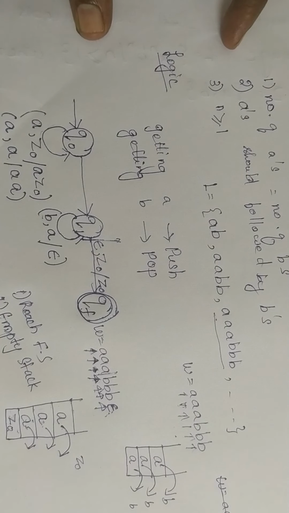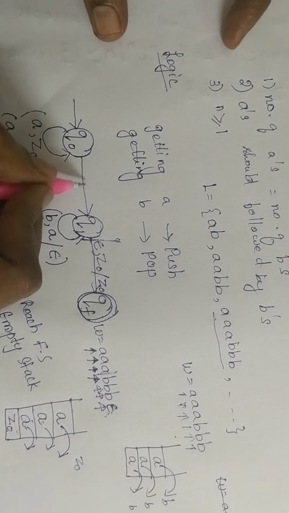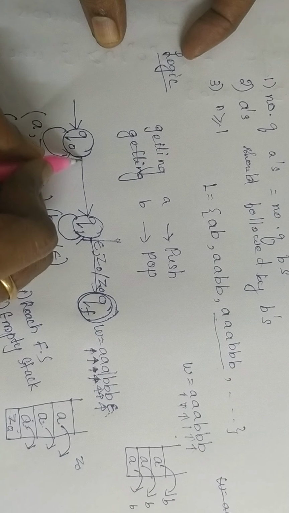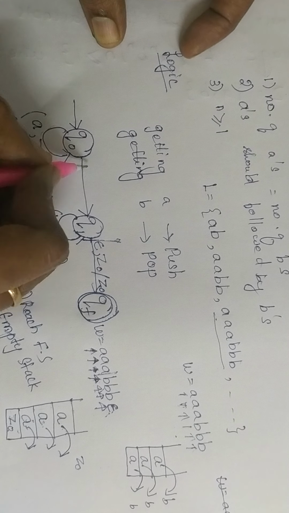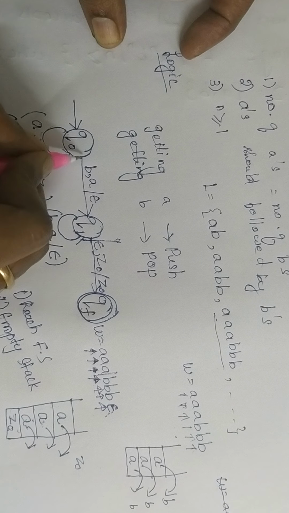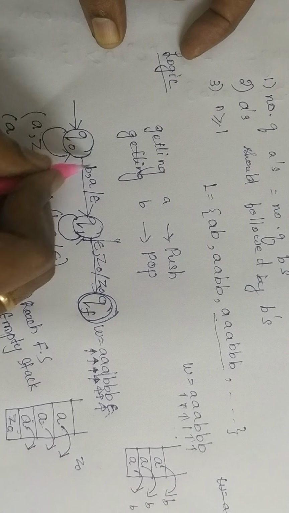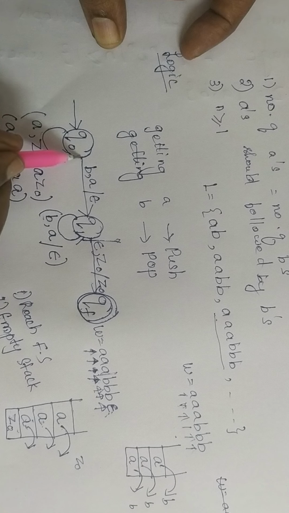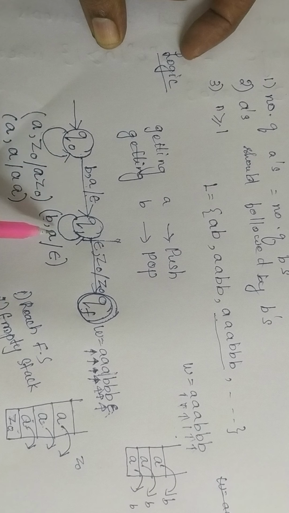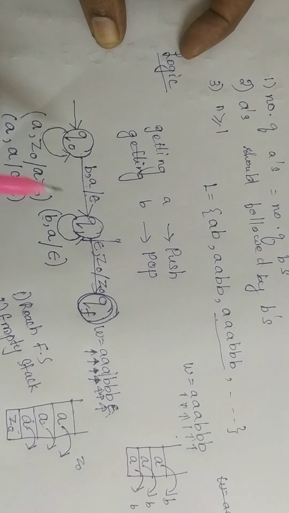So how can we do acceptance by empty stack? Sorry, we haven't written here, while the state transition is coming here, so listen. While the state transition is coming here, we have to write this also, because for one B this is the transition, and for multiple B's this is the transition. So while we are moving from one state to another state, for 1B this is the transition, and for multiple B's this is the transition. Same only, no changes there.